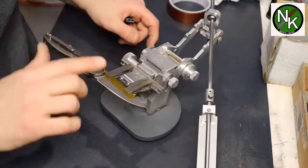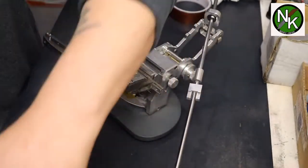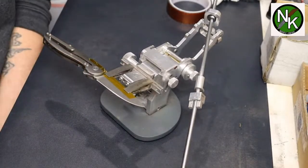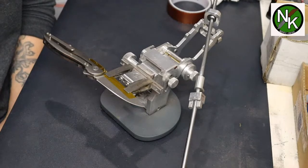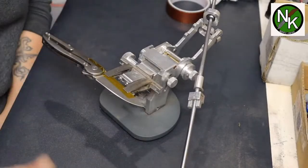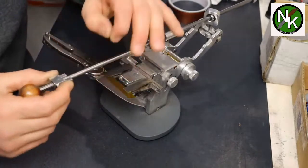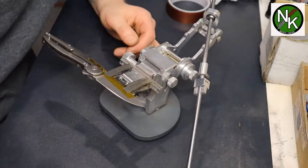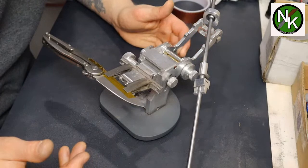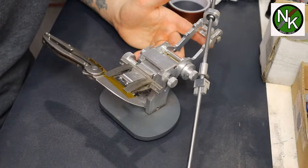Question: is there any benefit, I know there is, but for using soapy water on the stone like you do in hand sharpening, or would it just make a mess? For Venev stones, you should use soapy water, and the reason is that it stops the steel from clogging up the stone. But for regular diamond plates, I use them dry. I do them dry because I don't want the mess. When you're holding like this, your fingers start getting soggy and everything. It's so much easier to just do them dry. However, your stones last longer if you use soap and water. So it depends on your budget and what you want to do. I'm going to go through a lot anyway, so I just do them dry.